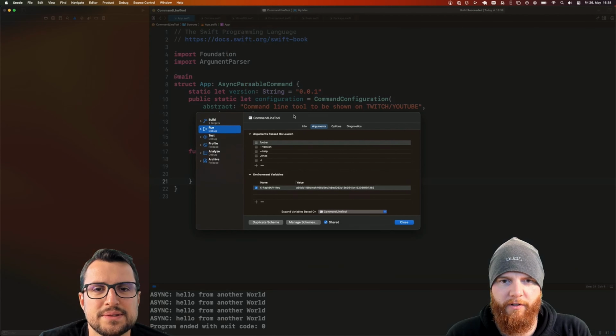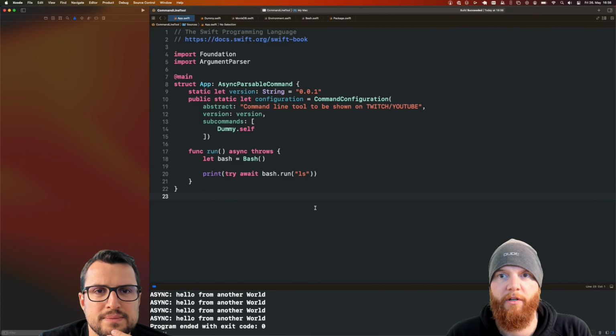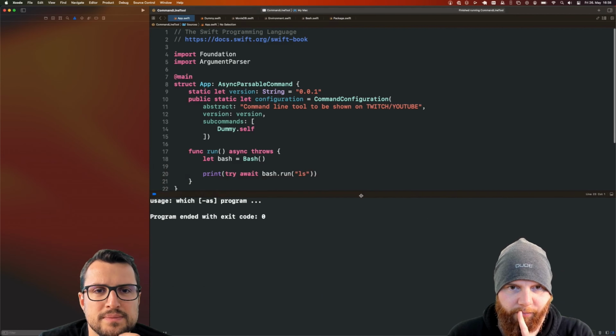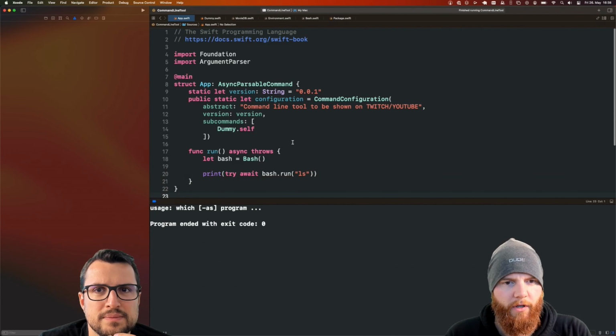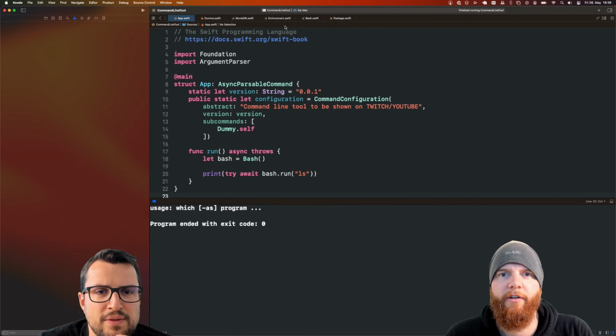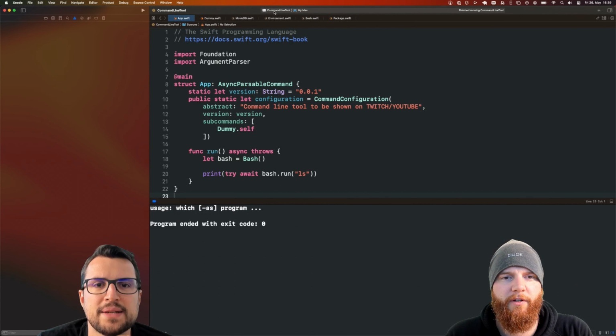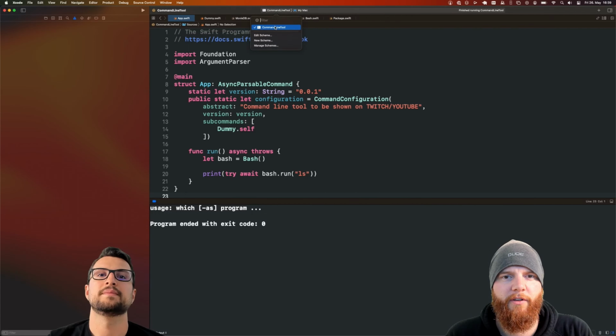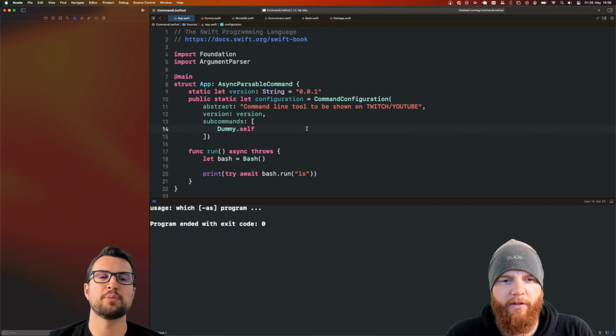Okay. Let's see. Nothing running here. Nothing there. Okay. And let's just run it. Is it running already? Yeah, it complains that we used which wrong. The output is the output from which, right? Oh, true. Yeah.